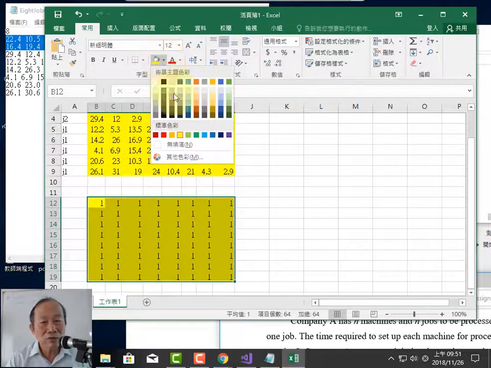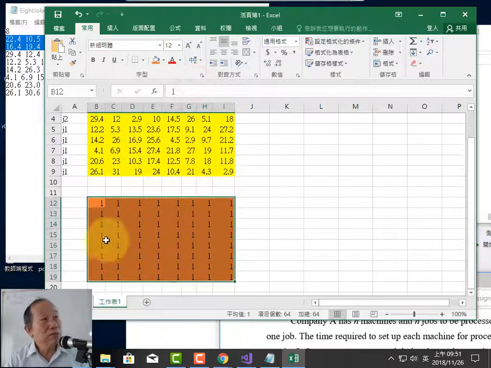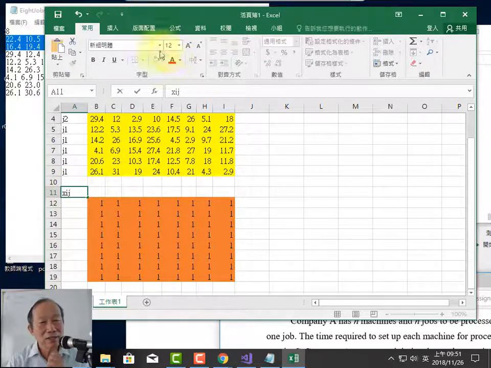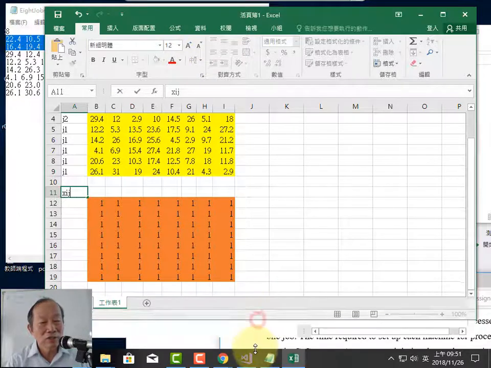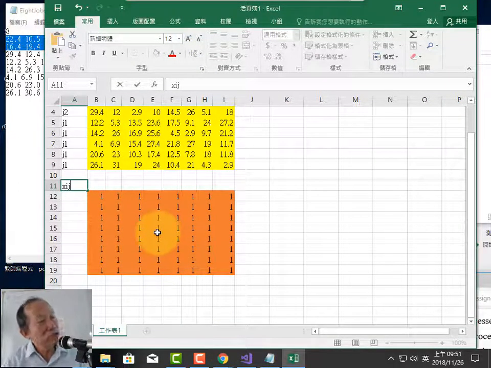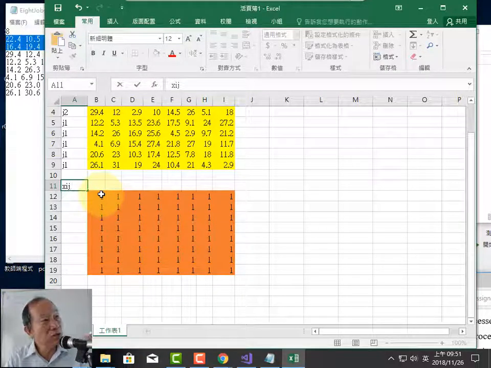Since it's a variable, this is our variable, Xij. Later on, we will let the solver get an ultimate solution for us. We will tell the solver that these places are my variables, and each variable is restricted to either 0 or 1.